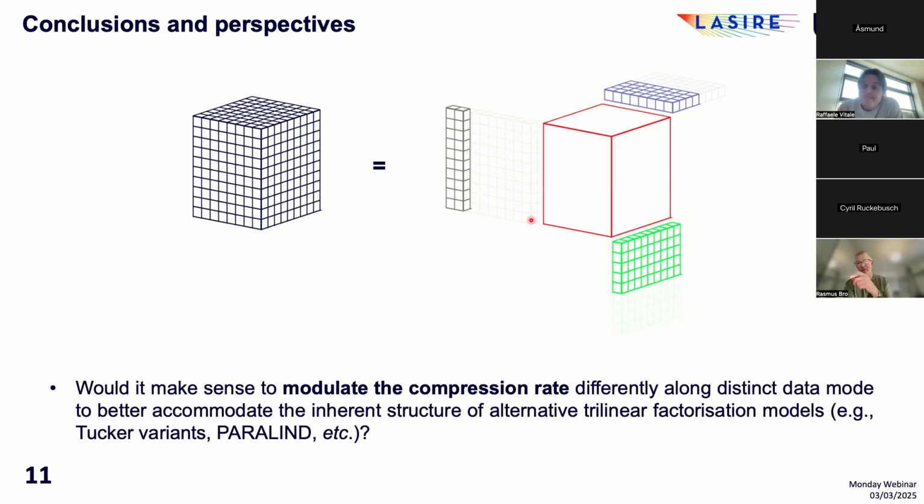Yeah, sorry, Osman, I will just add, I agree with you, and I think then, for example, if you do PARAFAC2 to handle the shifts, then you can just handle that there's an additional complexity. The rank in that mode is higher, so you extract more. Exactly. And in fact, this goes along with this kind of question, in the sense, can we modulate to somehow also accommodate structure like PARAFAC2 models?